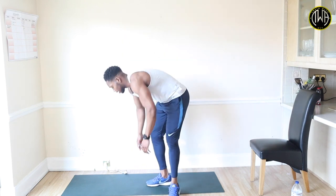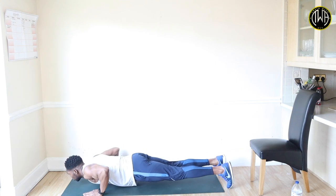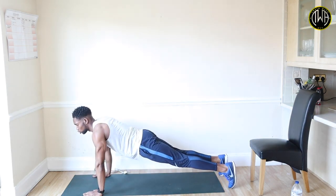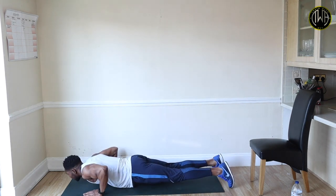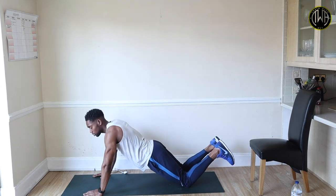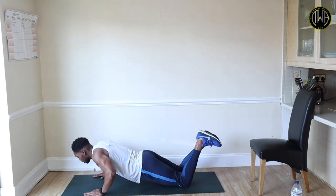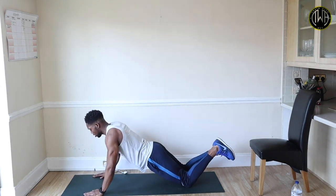The first exercise is a standard press up, all right? So you're gonna get yourself down, and bring yourself nice and low to the ground and then push up, making sure our hips and our core is tight, hips are in line. If you struggle with full ones, I'm happy for you to do kneeling ones. Down onto your knees and press, and press, and press.